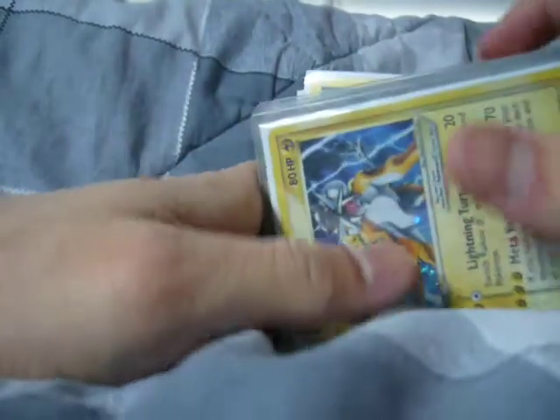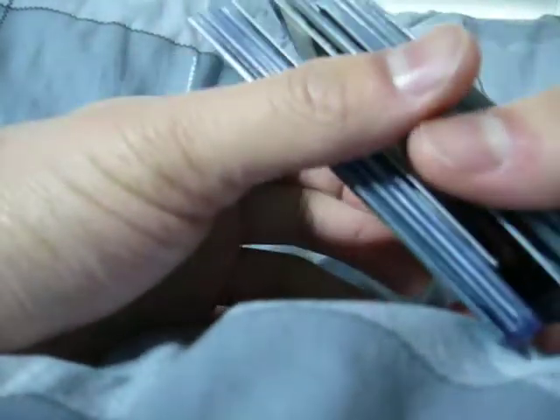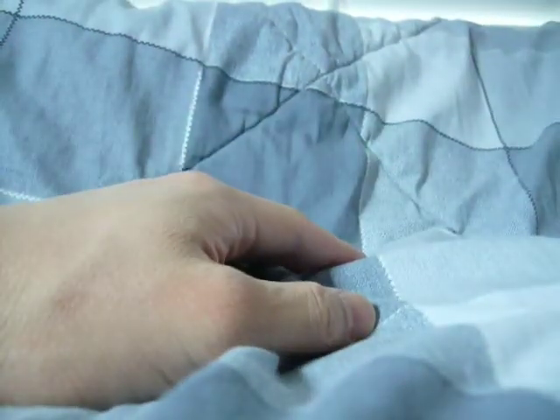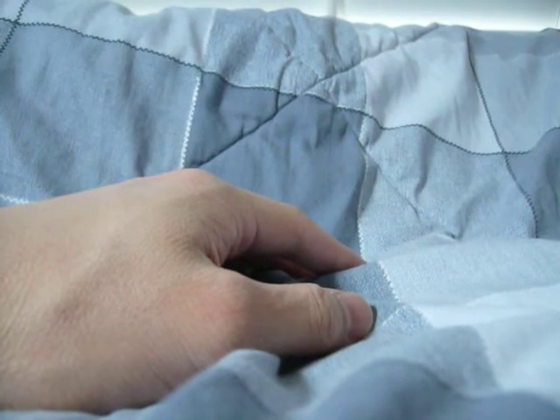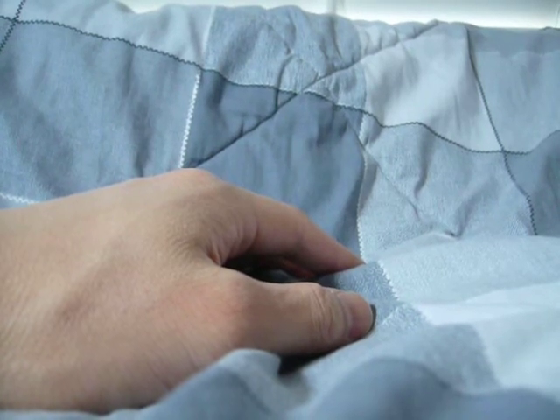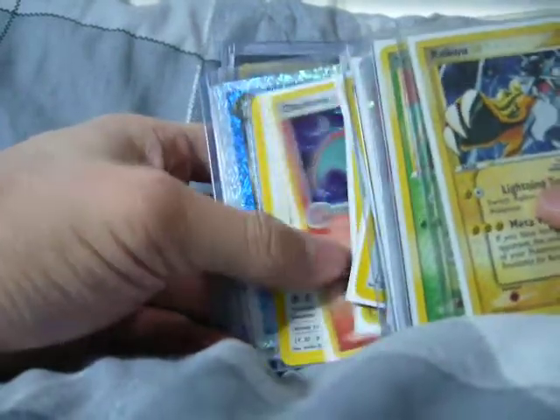That's all I had to share with you guys today. Very excited about all these incredible cards, and that's pretty much all for this video. Stay tuned for more videos, guys. I have a bunch of things to do and I don't have that much time — college started up again, all that stuff. Sorry I wasn't very lengthy, but I'm pretty sure most of you don't really like BCBM videos anyway. I hope you guys really enjoyed all these new cards I got, and you guys will see them in future videos maybe. See you guys.